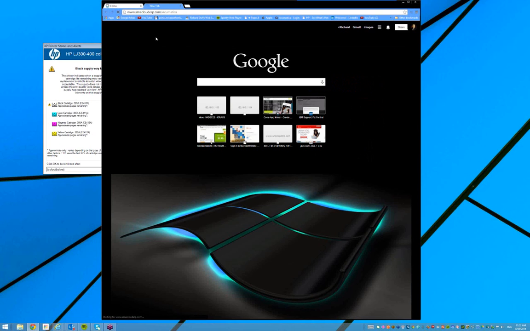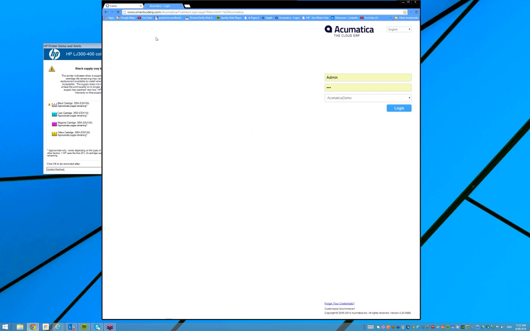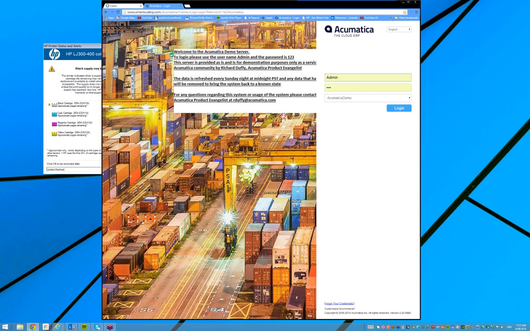www.smeclouderp/Acumatica. And again, just a reminder that this website is always up and is always available for you if you want to do your demonstrations. And if you want your own demo data set as well, that you would then find at smeclouderp.com/your partner name, in your case, Cliff Cortex, then just let me know and I'll set you up with your own demo instance.